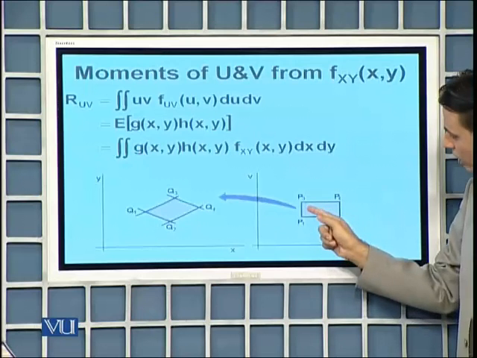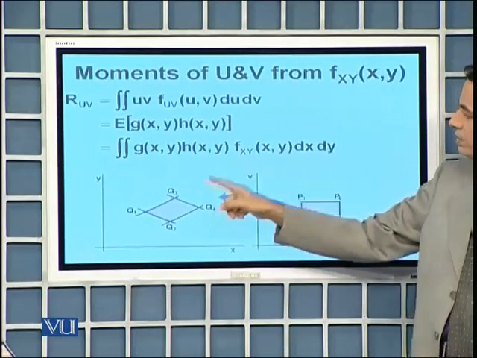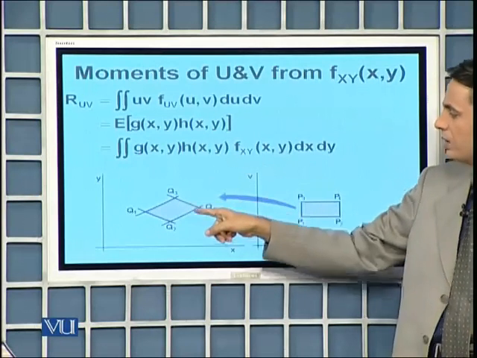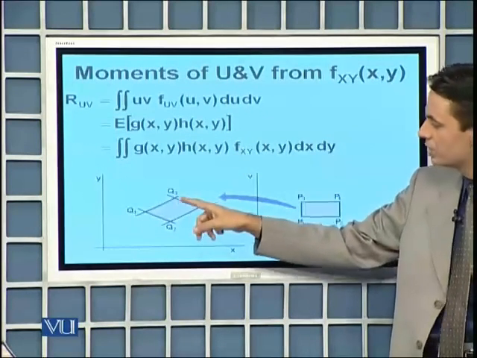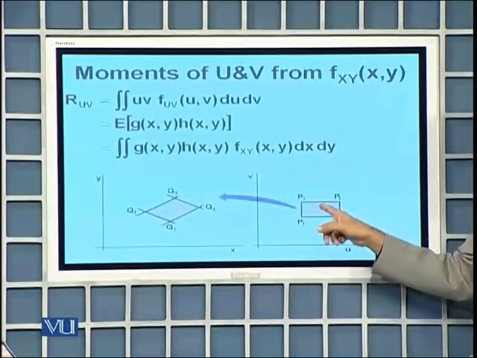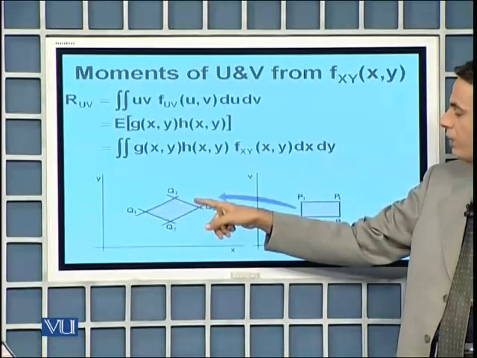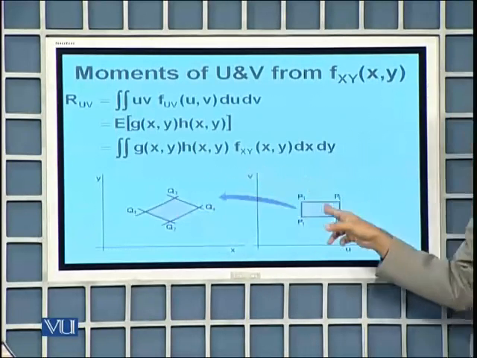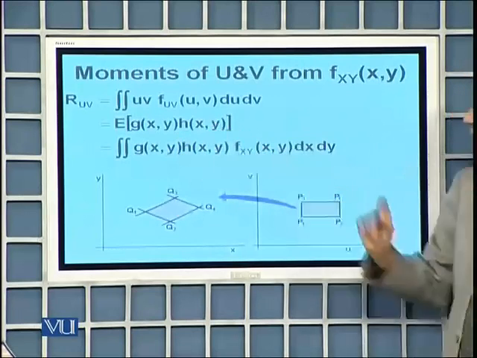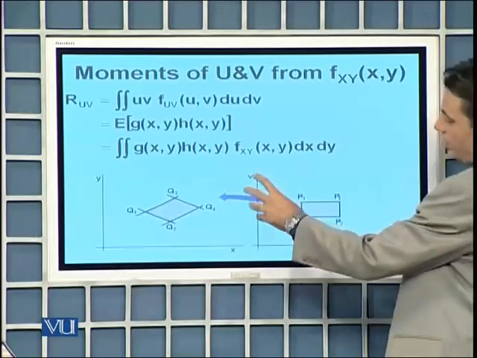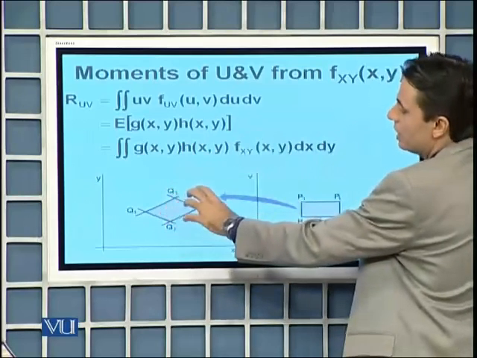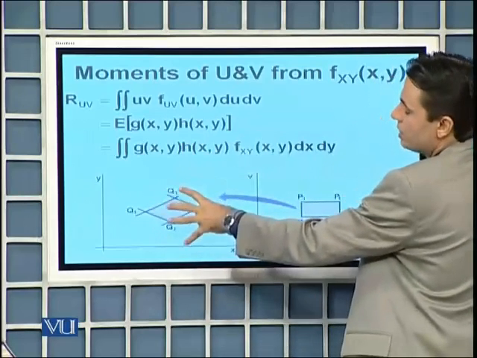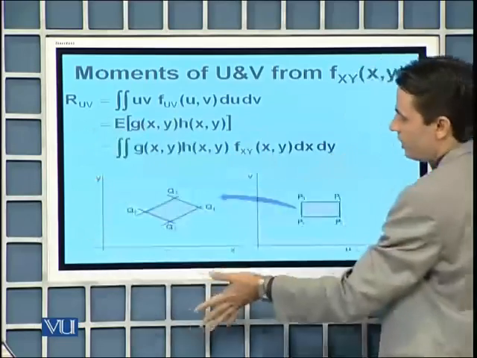When you take that small rectangular region, its inverse map is here, which is a parallelogram-shaped region. Or if you take that parallelogram-shaped region, its map is here. This inverse map is through phi and psi, and this forward map is through g and h. So if you take all these rectangular regions and look at their maps, there will be all parallelogram-shaped regions which will cover the whole xy plane.